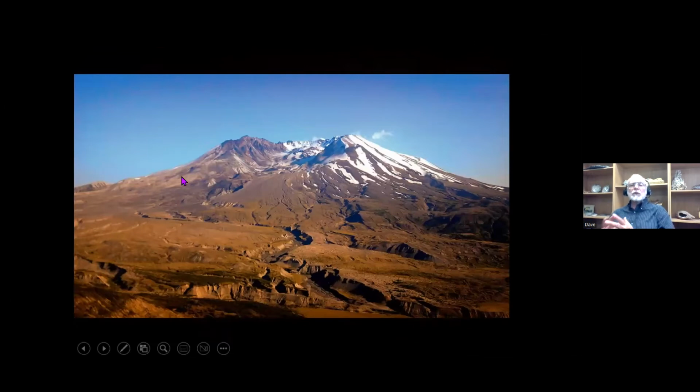Remember, the mountain kind of went up like a cone, but 1/3 of the mountain is gone. A lot of it deposited downstream. It left a great big hole and then collapsed down into it, and the volcanic ash spread across several states. That, we think, was a great big volcano.